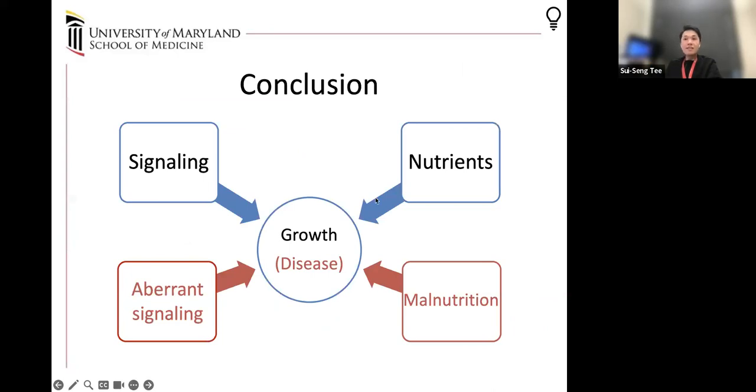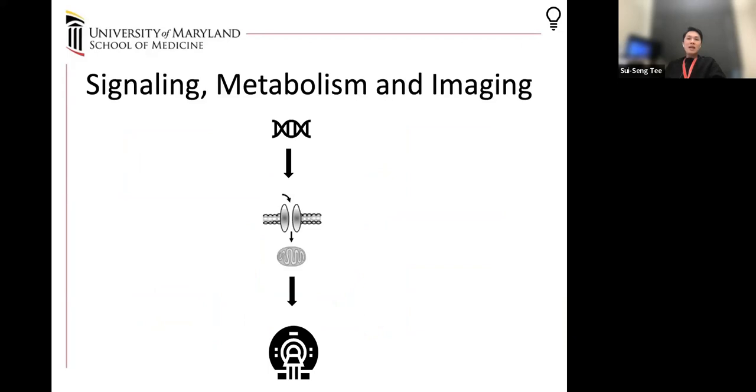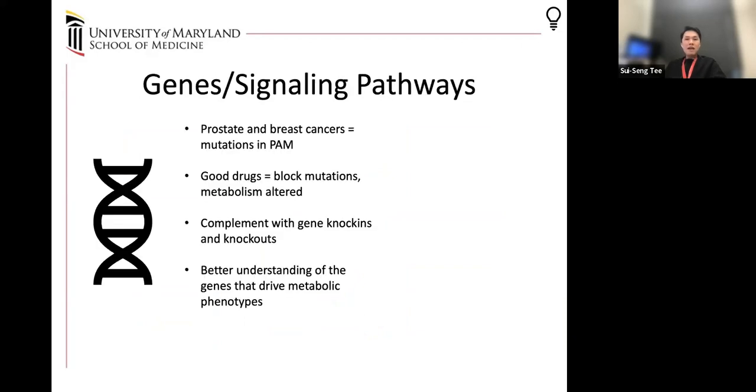That in growth and disease, there's an interplay between growth factor signaling and nutrients that dictates how cells and tissues respond to different metabolic needs. So in the paradigm of pyruvate, we see that in prostate and breast cancers, the PI3 kinase AKT mTOR pathway is very much mutated. It's been a pathway that has been targeted by many pharmaceutical companies, and it can give us a flavor of what different types of pathways control glucose metabolism.